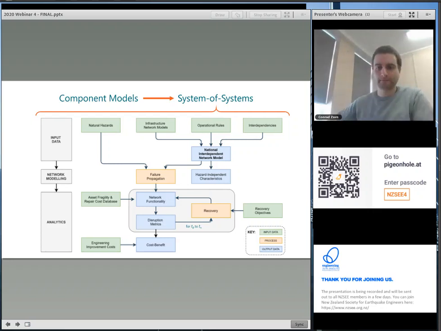If anyone has modeled a transport network or a water distribution network or something like that for a town or a city, you know how difficult that is in terms of the calibration and validation of that. So when you start scaling this up into wider regions, into the country, to global scale, and interacting between infrastructure networks as well, it just soon becomes a massive problem. So generally the main takeaway from the slide, on the left we've got huge amounts of input data feeding into network modeling, and finally into analytics.